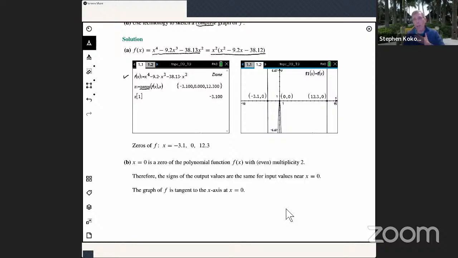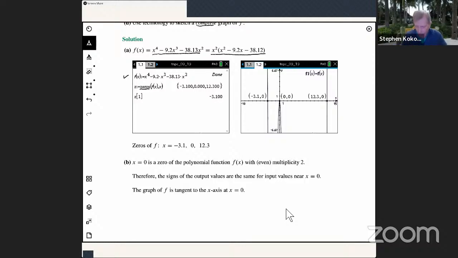And Tom knows, I don't know, Vicky, if we've talked about this, but Tom knows the reason that I like to use this command is because when the Inspire finds these answers, it puts them in a list, so that I can extract any one of those values and use it in another calculation. So it is found and stored to a great degree of accuracy, and then I can extract any one of those values.